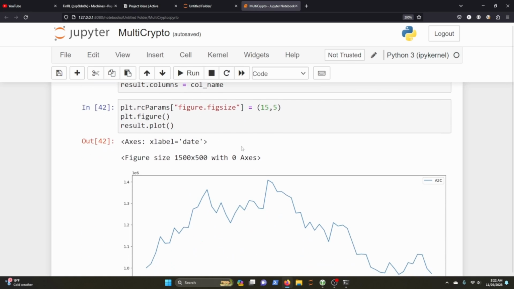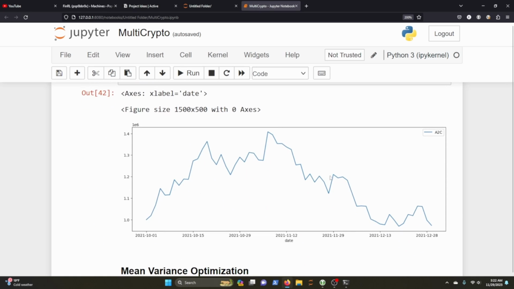So we set up our data frame, and this is essentially what the account value looks like over time. The first month we did very good. And then by the time it hit the middle of November, we started coming back down, and we just kept going down towards the end of the year. But we need something to compare this against.